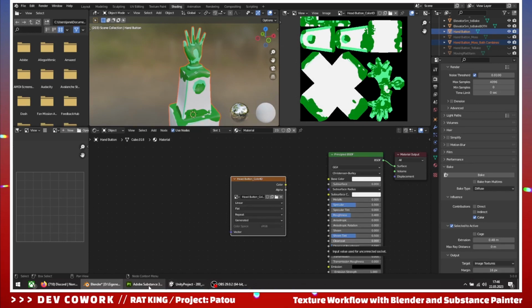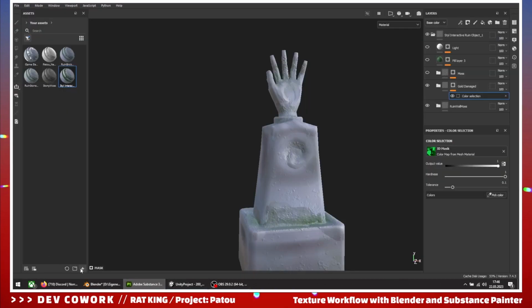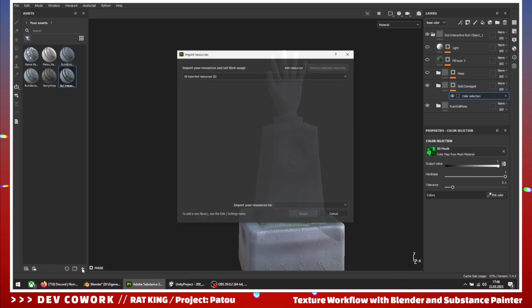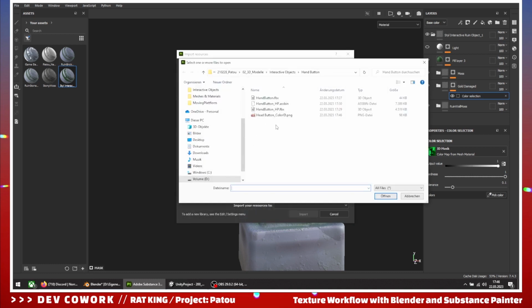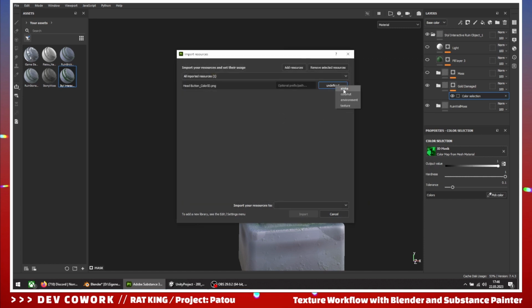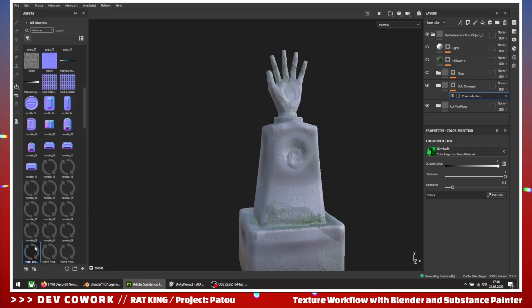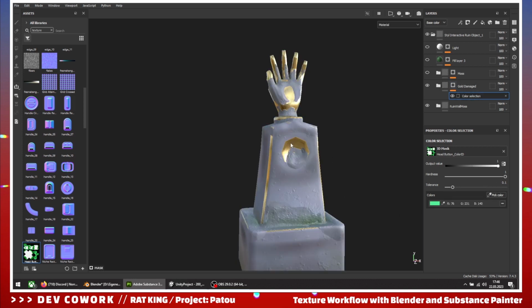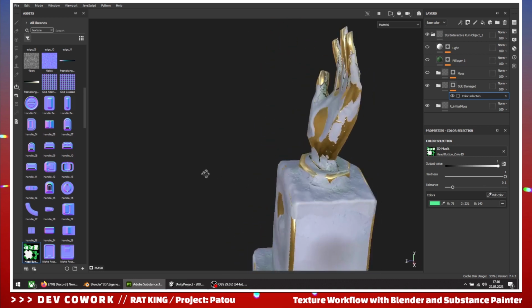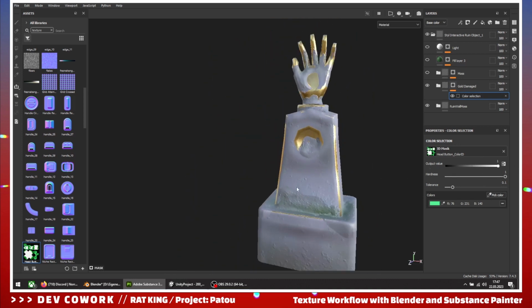Save the image. So now we go to Substance, and on the left side down there's this little plus, and you can add a resource. Add button color ID. I define it as texture for us to find it better. I always leave it in the current session and I say import. Okay, now it's here. You can put it into the field of the ID mask. And now our gold should have the right color if we pick it like that, and only what we want to be colored gold is gold.